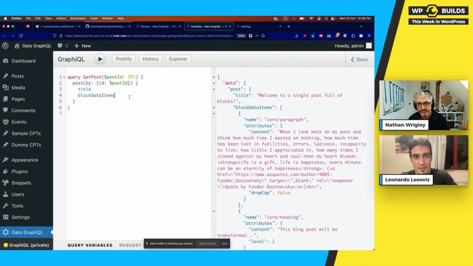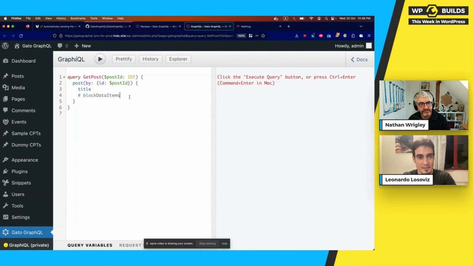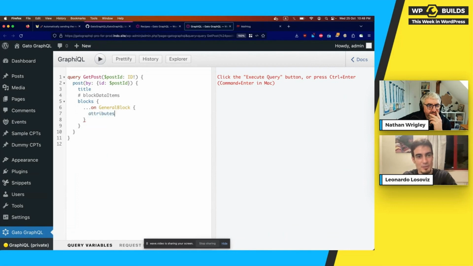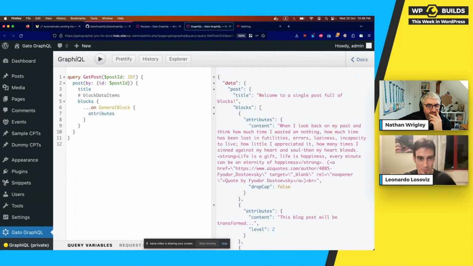So basically, instead of block data items, there's another field called blocks. And then on the blocks, you'll say, if the block is of some type, then you give me some properties. If it is of another type, you give me some other properties, and so on and so on.